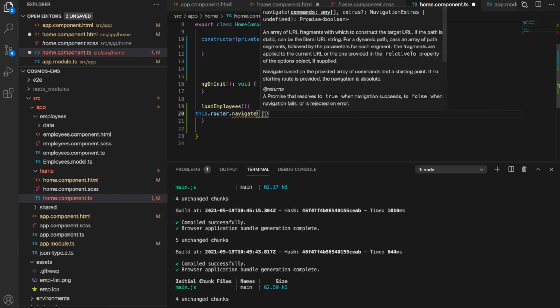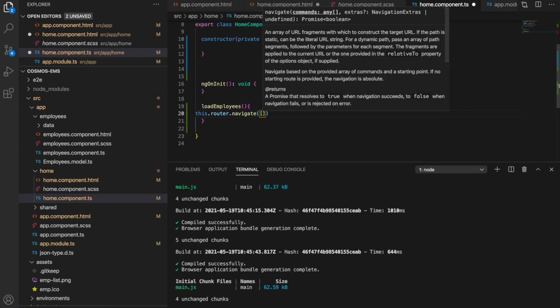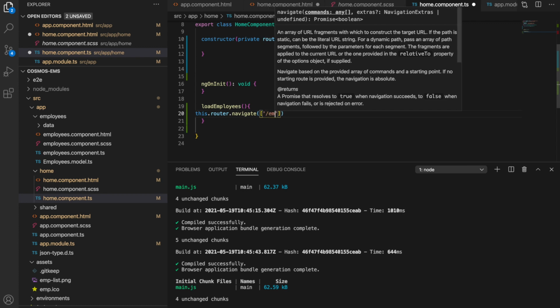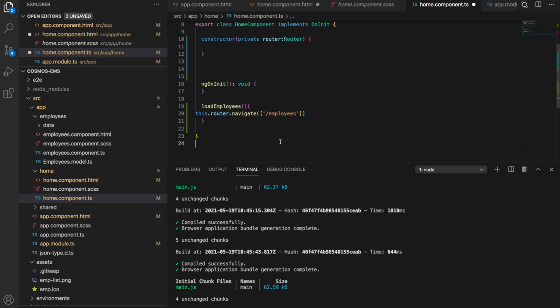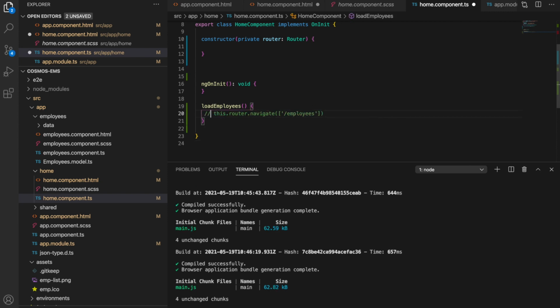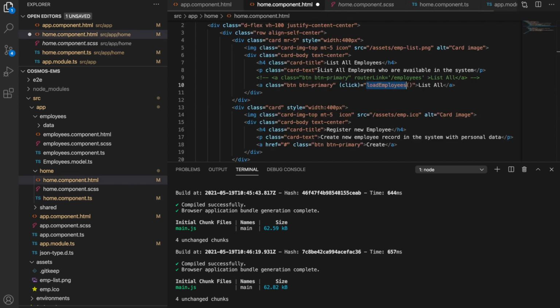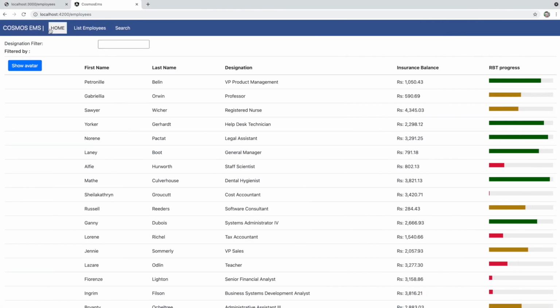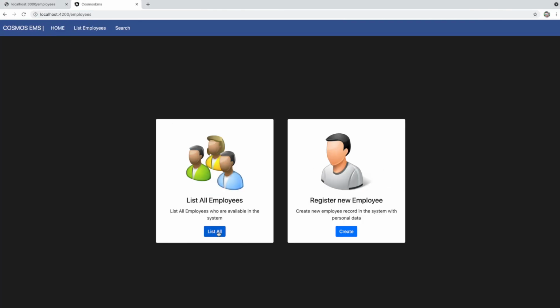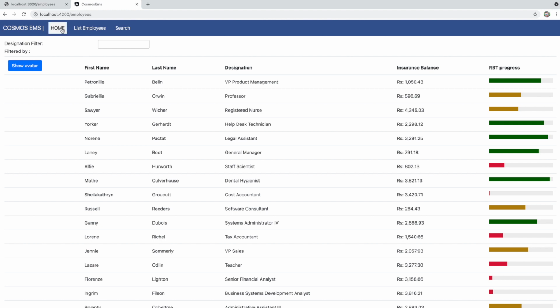So what I can do is call this.router.navigate. Navigate also takes an array, so I'll pass employees. Now to make sure, let me comment this out for now, and this I removed. So now it should not work. If you go to home and click this, oops, it's still coming. How come?